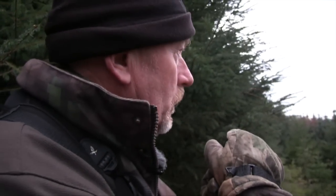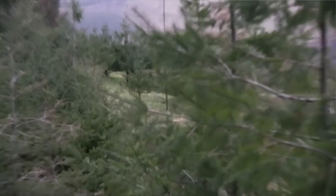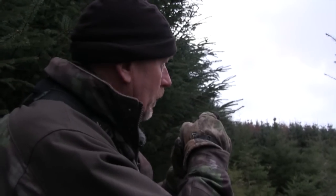I think sometimes when people don't stalk, we have this conversation many times, they can't understand why. That's a perfectly legitimate quarry in season. So why don't we shoot it? But unless I was under massive pressure to reduce deer numbers, and in any event I would have preferred to take the mature does out earlier in the season, I will leave those deer alone. I will concentrate on just taking the followers. The followers are the ones that are least likely to survive, although we've got fantastic conditions here, so it's unlikely that even they'll die. But it's a far more humane thing to shoot one of her last year's young than I think to shoot her. She's probably carrying twins.